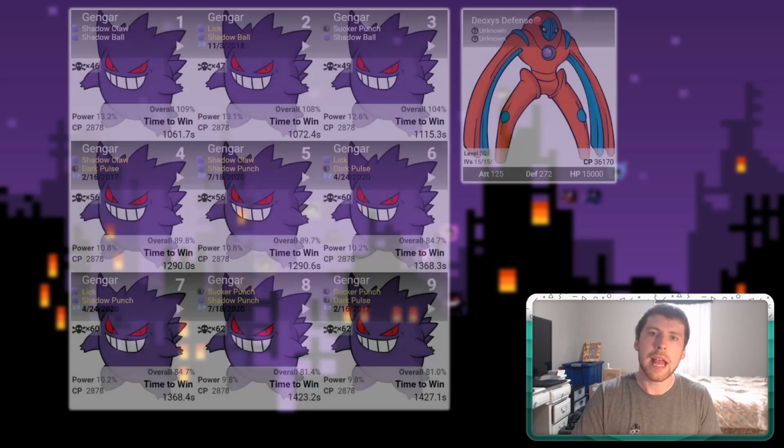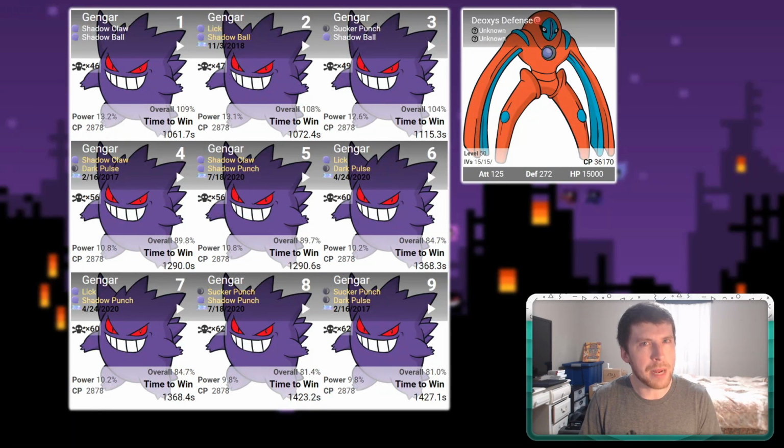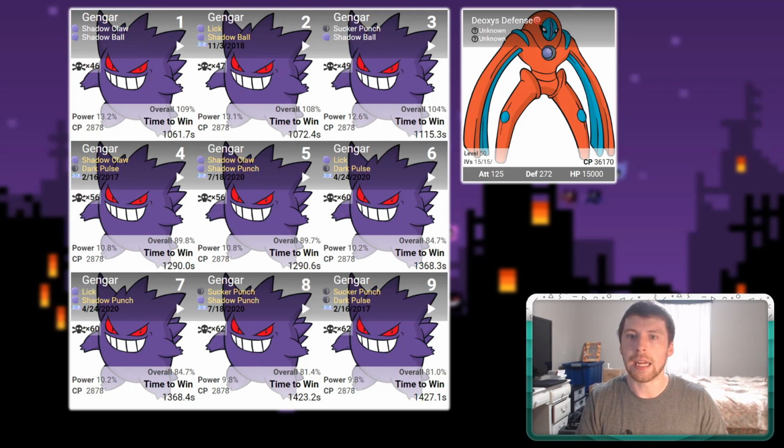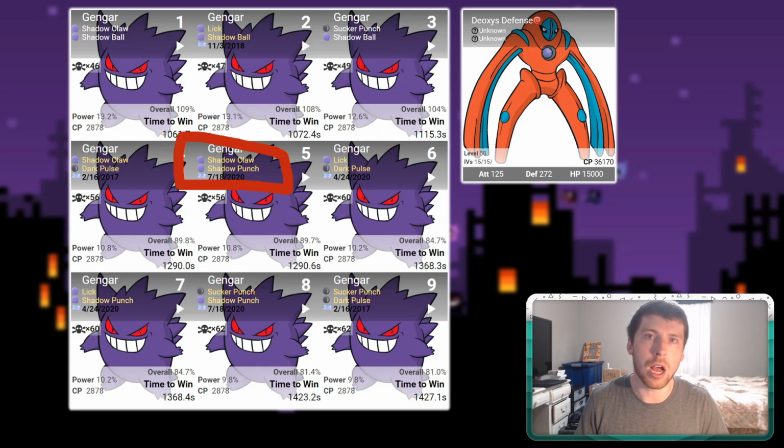So beyond that, there's something that's kind of interesting that's worth mentioning. If you are interested in Gengar from the raid side, Shadow Punch is not the ideal moveset, believe it or not. Instead, it's actually going to be Shadow Claw and Shadow Ball, followed by Lick and Shadow Ball. So Lick is an exclusive move that we had in the past. That's a special fast move. So unfortunately, the move Shadow Punch is actually the 5th best combination from a raid perspective as a Ghost/Dark type attacker. That's just the unfortunate truth of this situation.